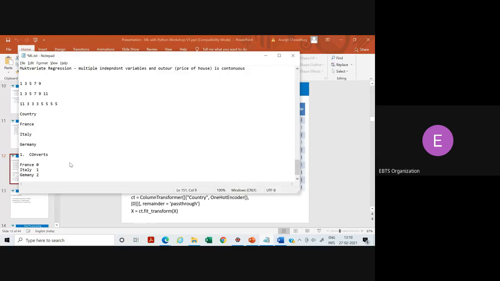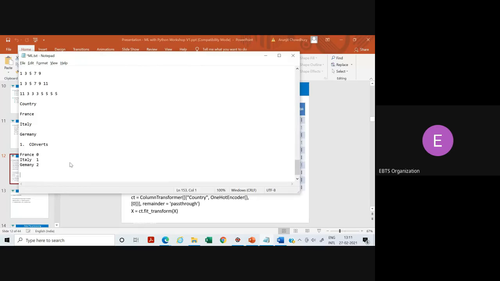Okay. So what it has done is create serial number sequencing starting from 0, depending on the number of countries. If my data has 10 countries, it will have 0 to 9. If it has 5 country values, it will have 0 to 4. If it has 7 values, then 0 to 6. Have you understood this? It has just created a serial number for each country. Is this clear? Yes, sir.